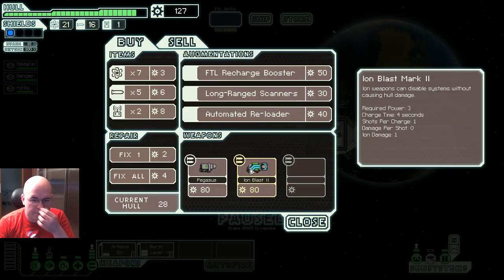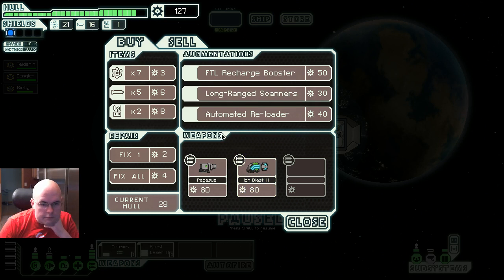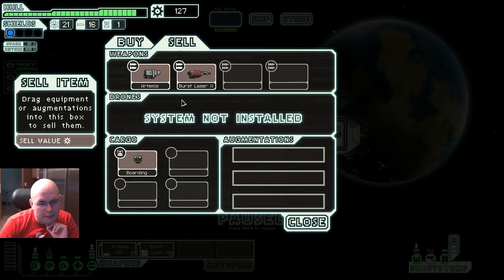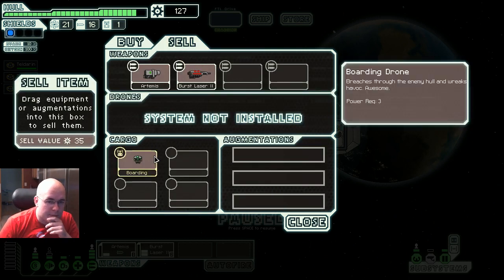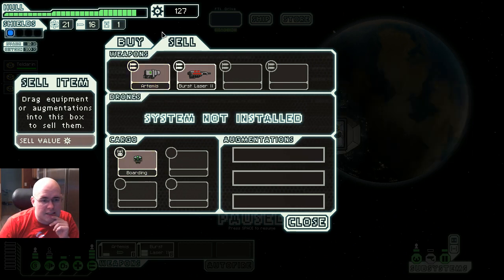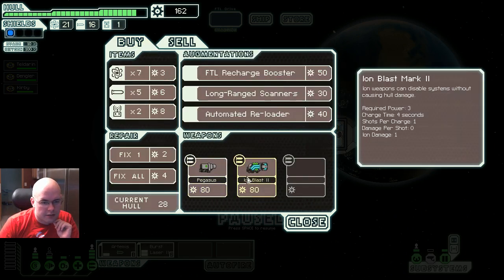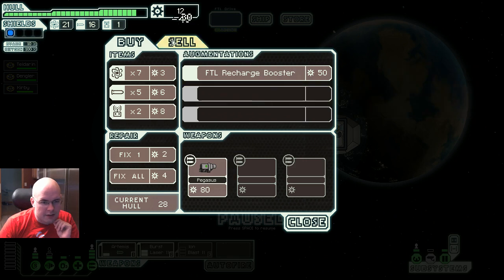Oh, that's great. Ion Blast 2 is definitely not bad. Automated reloader is always good. Long-range scanners are nice. I don't particularly need the FTL recharge booster. I don't run away that often. Kind of want all three of these. I don't have that money. Unless I were to sell the boarding drone. Boarding drone is nice, but I don't have the correct system for it. So I think I'm going to sell this, buy this, this and this. Now I have an automated reloader and scanners.